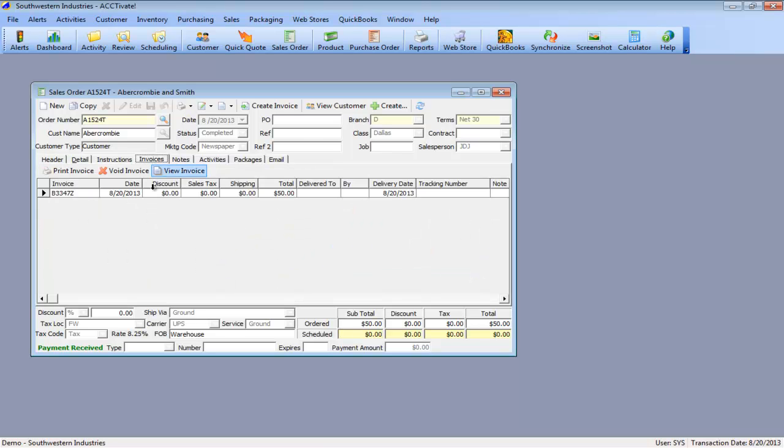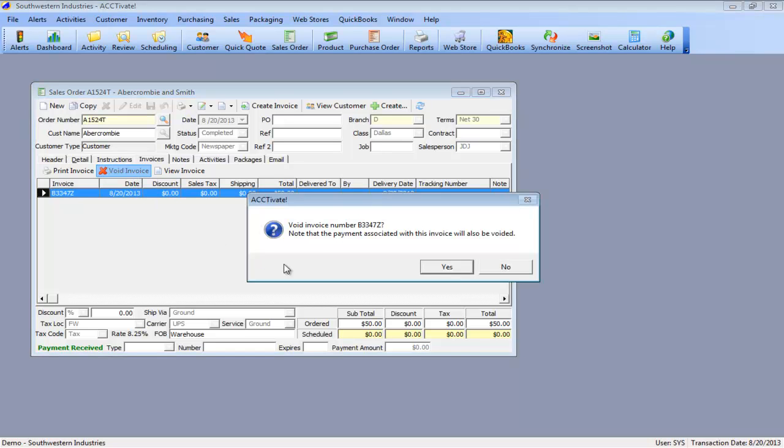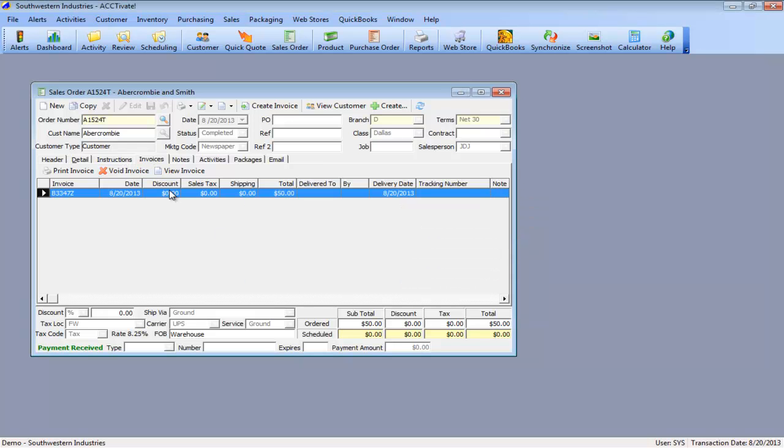The thing to be aware of, though, is if you void an invoice before it has synchronized, you're going to get a message that it will also delete the payment because it has not synchronized. So if you did it really fast and it's before your next sync, then we expect that there was a mistake and you're just correcting a mistake. Okay. Now I can choose no, not to void that.